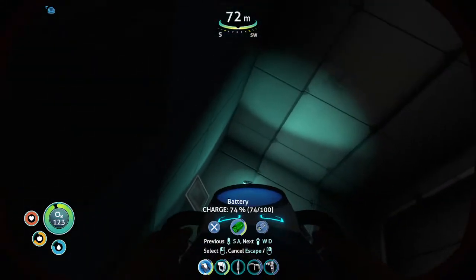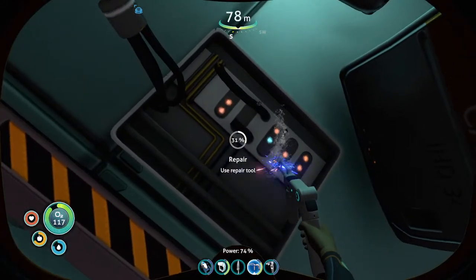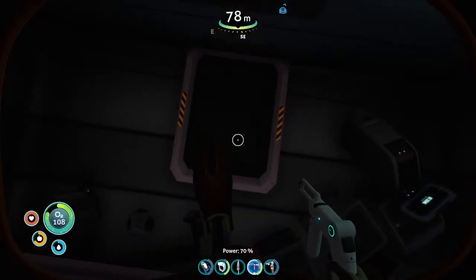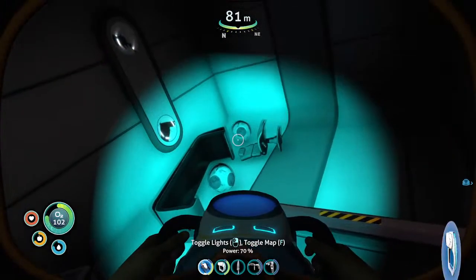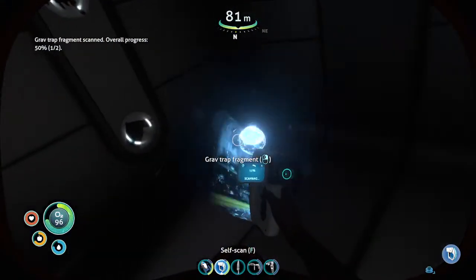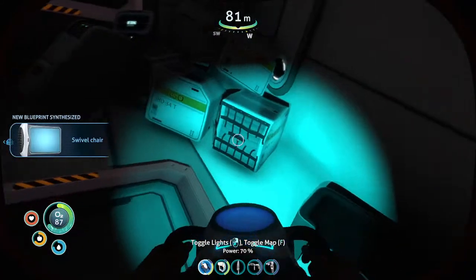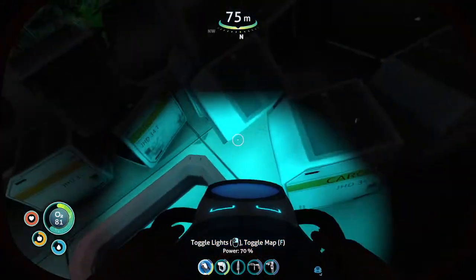Alright, let's see. We're in here. Switch that out. Get our repair tool. Okay, cool. Repair this. Not sure what it'll do, but we'll see. Oh, it opens the door. Let's see here. Let's get our flashlight and Sea Glide. What's in here? Grav trap. Okay, that's fine. Grav traps are nice. New blueprint acquired. We preferred the mobile vehicle bay, but you know, you don't get everything you want.